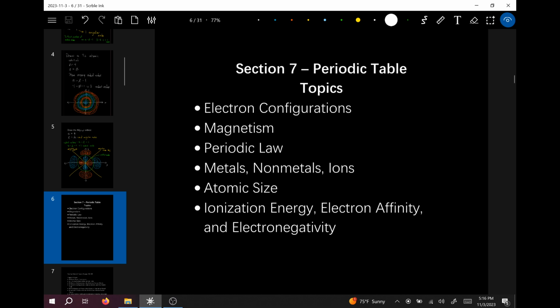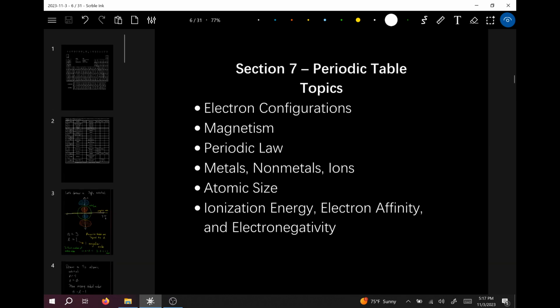We're going to talk about magnetism for a little bit, very, very briefly, which is going to continue. The topic of magnetism is actually going to continue not only for the second to the last section of the course, but it's also going to continue in Chem 401 when you learn about transition metals, because magnetism is also important in that section. And then we're going to spend the remainder of this section of notes talking about periodic trends.